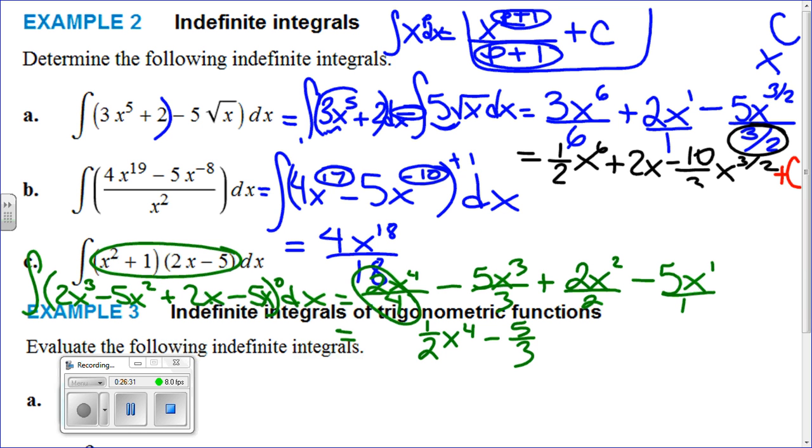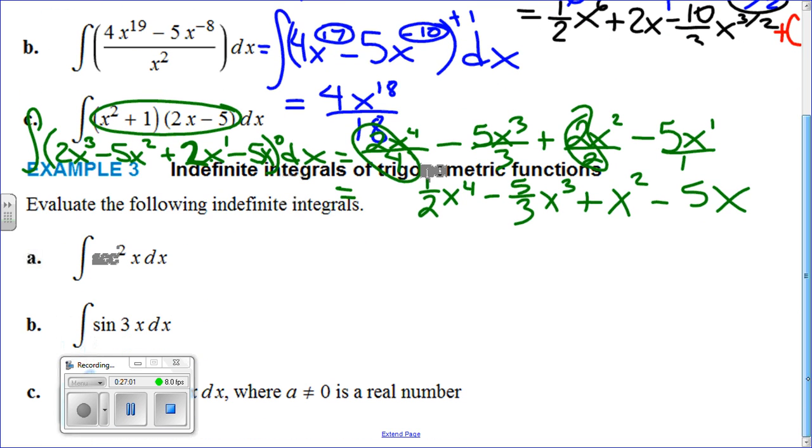We like improper fractions. Plus 3 halves x squared minus 5. What do you mean 3 halves? I'm sorry. So we have 2 over 2 though. It's not a 3. So that will be a 1 x squared and then minus 5x. The 2 was the coefficient here. So it was x to the 1, so it was 2x to the power 2, divided by the new exponent 2. All right. I kind of like this. It's cool.